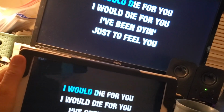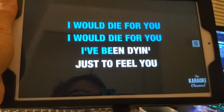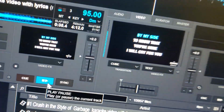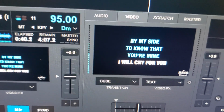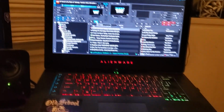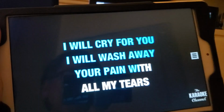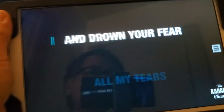What this thing is for basically is, the other night I was doing karaoke, and they told me to sing along with the song, but the words are so small. It looks big here because I'm 2 inches from my screen. I'm not going to have my head there like that. So when you move back further from your laptop, the text is puny. You can't see anything. So this is a lot better, and it's good for you too, so you can monitor the song and see where it's coming along.